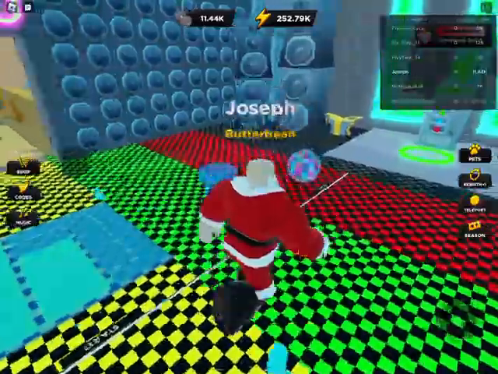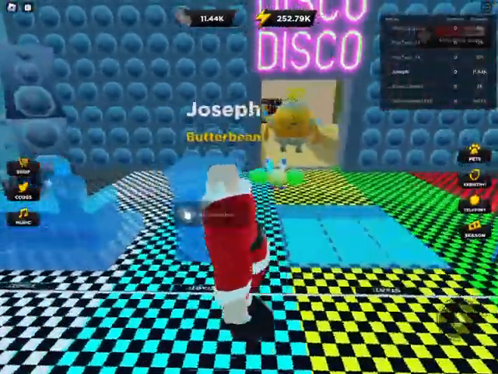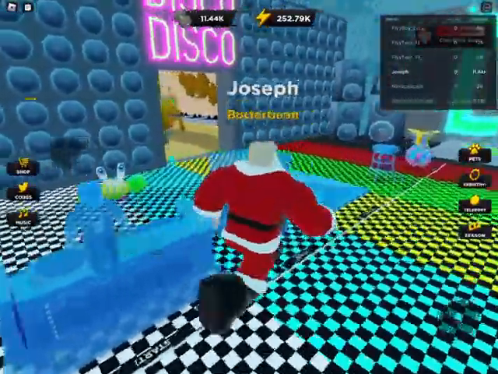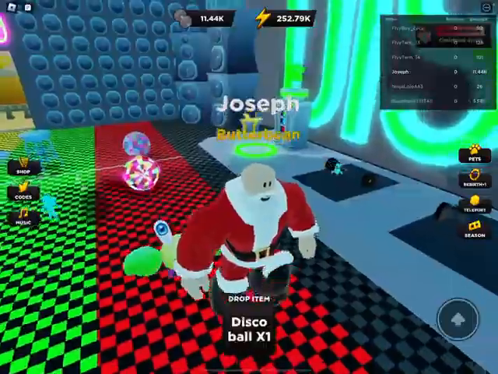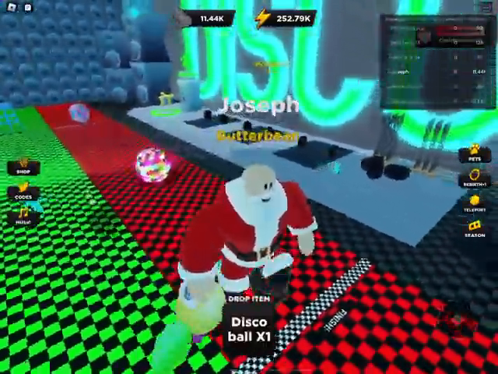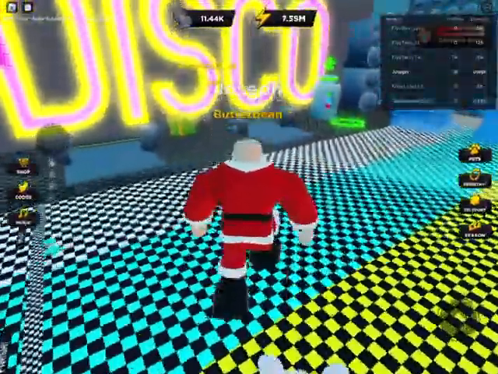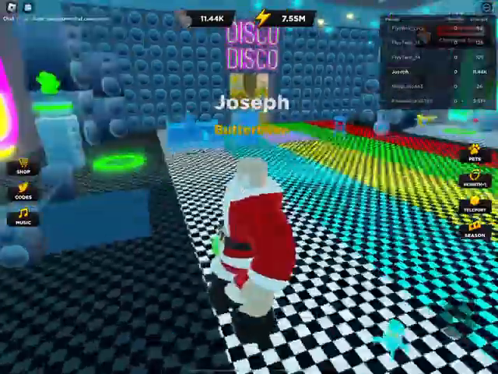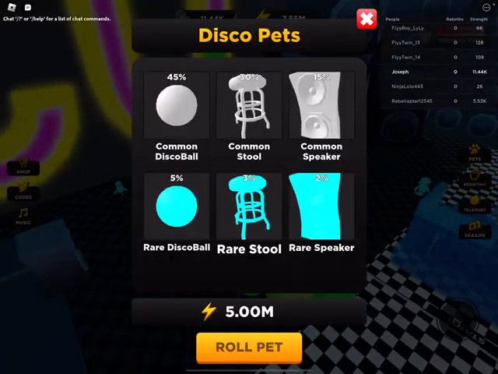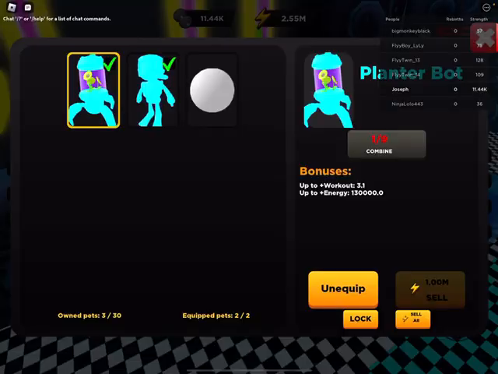What is this? Disco ball, stool. This is disco floor, speaker, DJ. Huh. Let's see, I could grab disco ball. Bruh. Super easy. 7 million for that? Times 6 workout. I could deal with that. How much is pets? 5 million for pets? I'll take it. I got a disco ball.